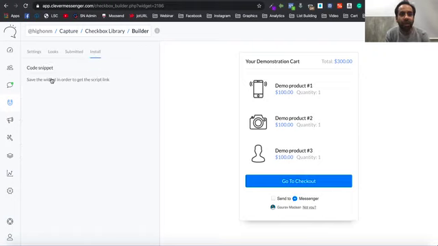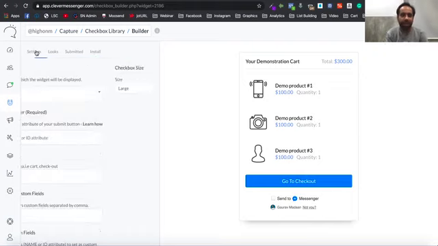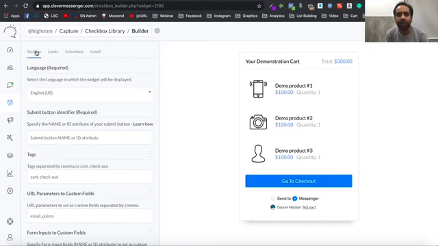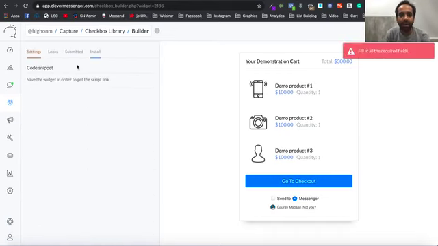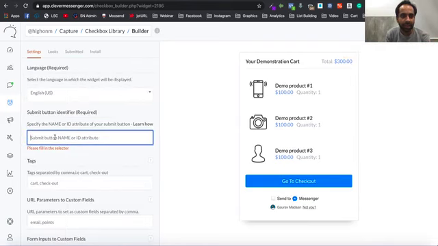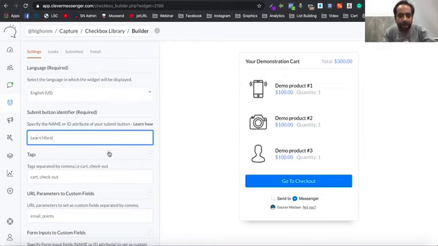And then you could install this, save, and the code would be generated. This is a little technical, of course, because when we say save and install, it asks to fill in the required fields under settings. So we need to have the same name or the ID attribute of the submit button. Generally each button, in the code, has this ID attribute, the submit button name. So I'm going to say learn more, for example, or yes, give me the free course. Okay, I'm done with this.